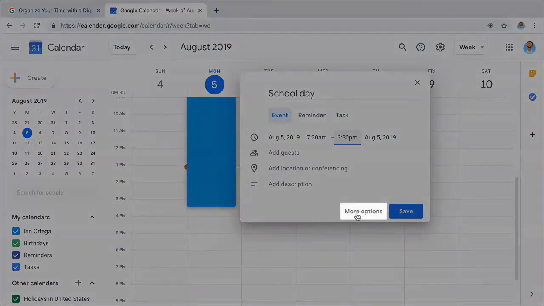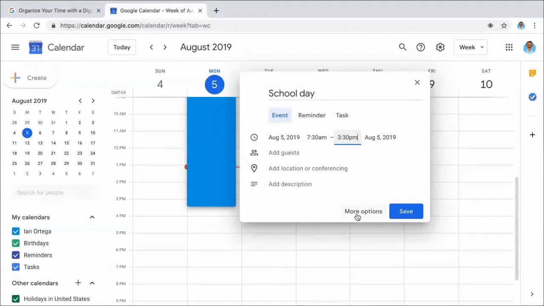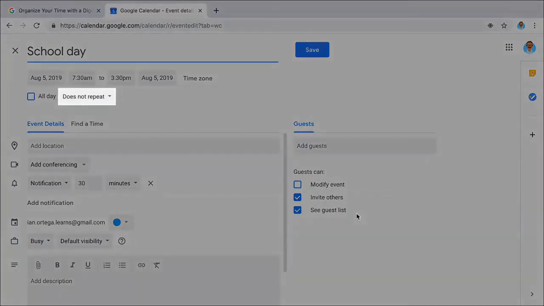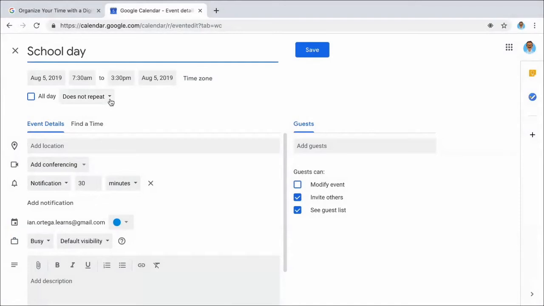You could repeat this process for every school day, but that would take a very long time. Instead, make your school day an event that happens over and over again automatically. Click More Options. Then change your event from Does Not Repeat to every weekday from Monday to Friday.